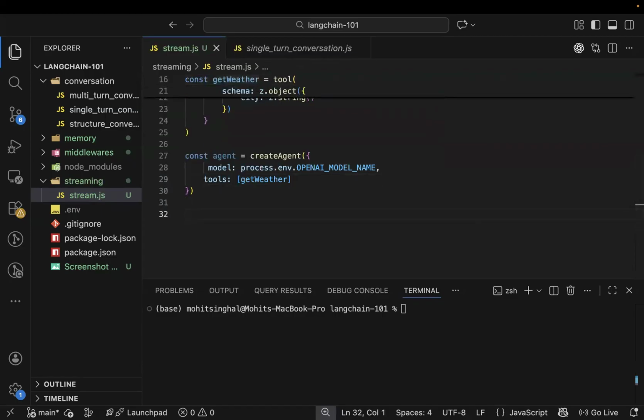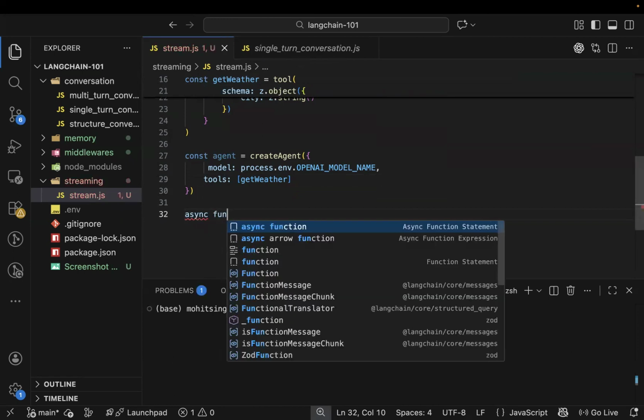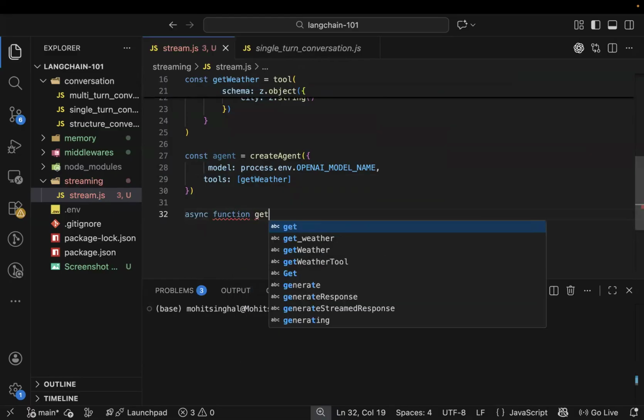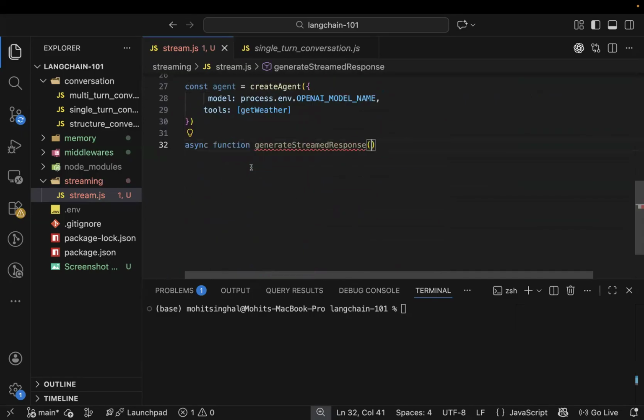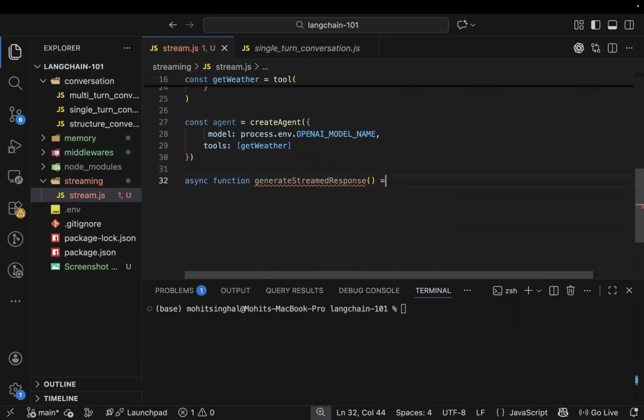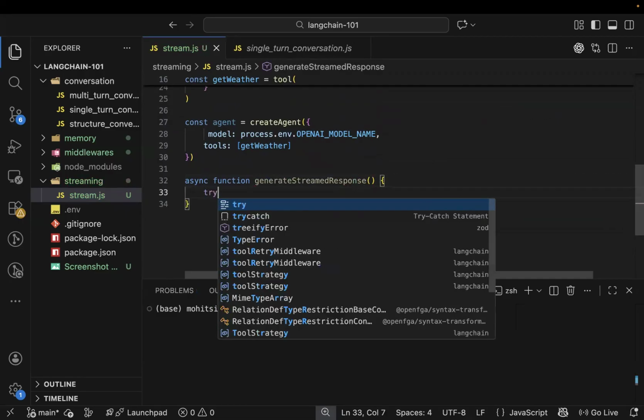Once we get that weather, we are going to use an async function to call the stream. So async function get stream, generate stream response. Let's define it in such a way. And now we are going to make this call with a try catch.